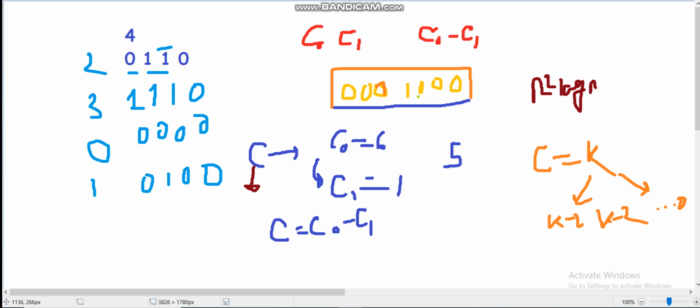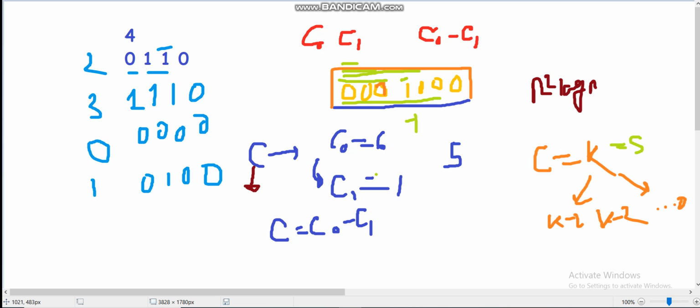So for this subarray, the value of c is 5. Now if we take this part only, then the value of c is 4. If we take only this part, then the value of c is 3. For this, the value of c is 2, and for this, the value of c is 1. And if we don't take any element, then the value of c will be 0, and if we take this element, the value of c will be minus 1. So for k equal to 5, we have got every value from 5 to 0 in the subarray.